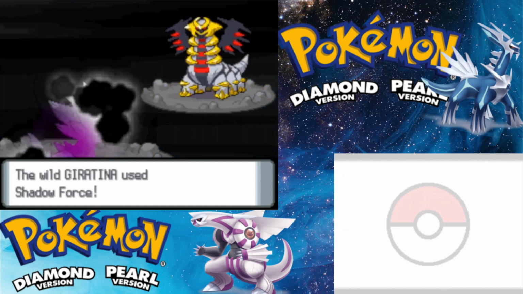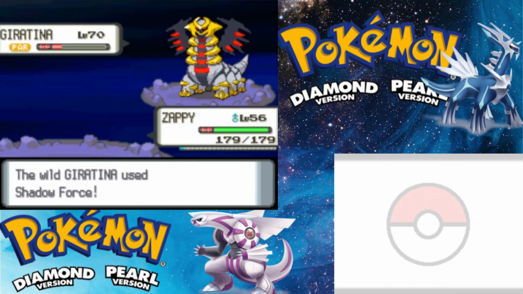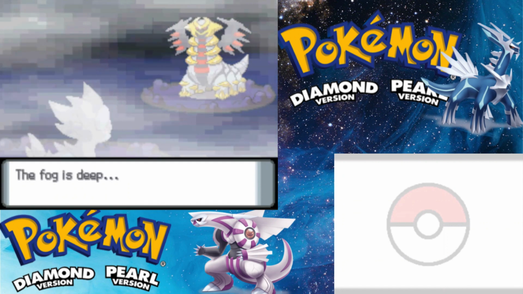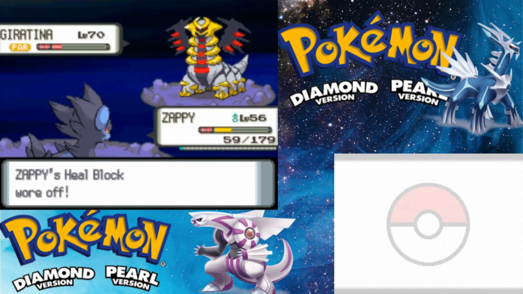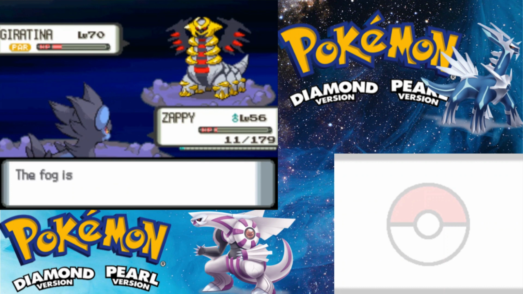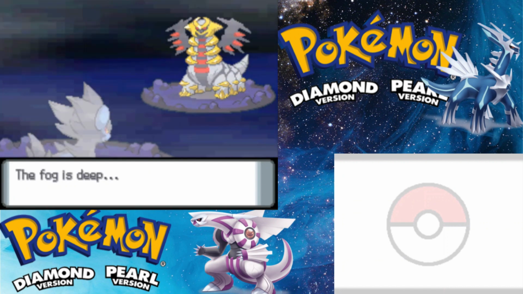Shadow Force. That is it. Awesome move, I have to admit. I'm really, really wanting that. Fog is deep. Zappy's heal block. I don't really know what that does because I was able to use a potion, so I'm not totally sure about that. Fog is deep.